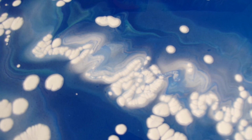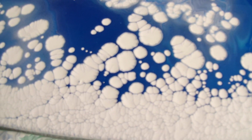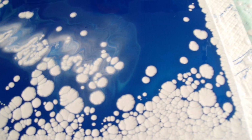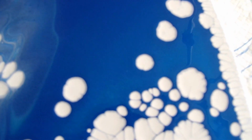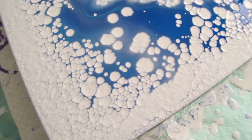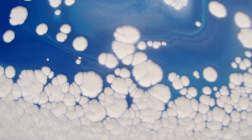So I was trying to get this back to the center, but I didn't want to distort what was already happening along these edges. These are nice fluffy snowflakes. So I'll give it some time to develop, see how much develops over the next hour or so.